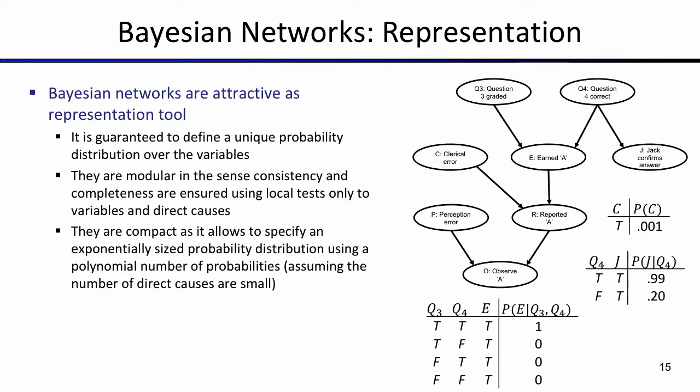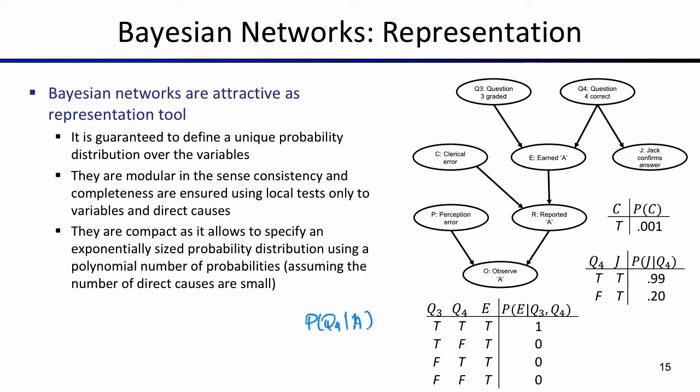Great. And something that is also important that I was forgetting to mention is that every query that we want to make, we can make the query using an algorithm that gives us the answer, right? So we are not expressing certain probabilities here. We are not expressing, for instance, the probability of the Q4 given that we have observed an A, because there is no direct connection between Q4 and A. So there is no direct edge between them. So we never express that probability. But can we compute that? Yes, we can. The way to compute that is using the inference algorithm that we're going to build on top of the representation.